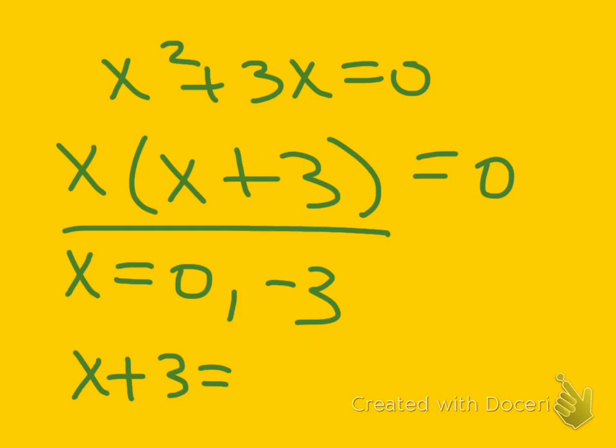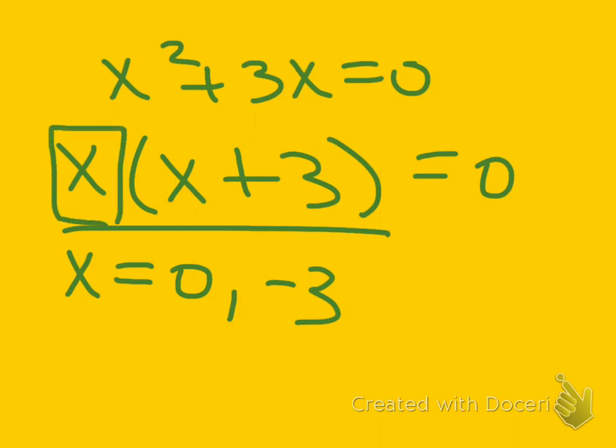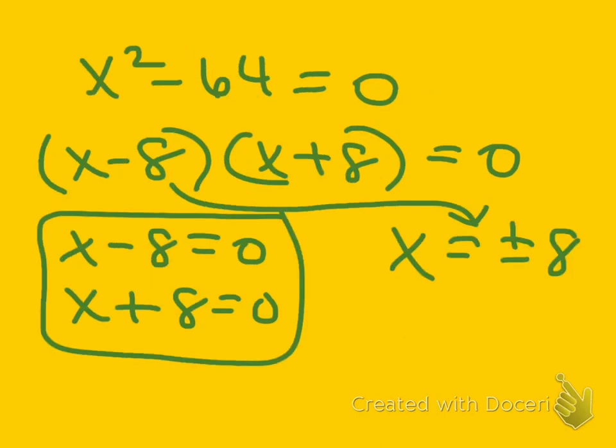The caution I want to give you is that many of my students, when they see that x out front, don't have any clue what to do with it. It just means that x has to be 0. And then the negative 3 at the end. We're done. That's all there is to it. So you're just going to factor it out, set each of your factors to 0, and then solve them. You're done.